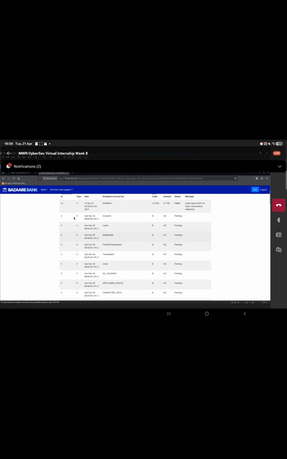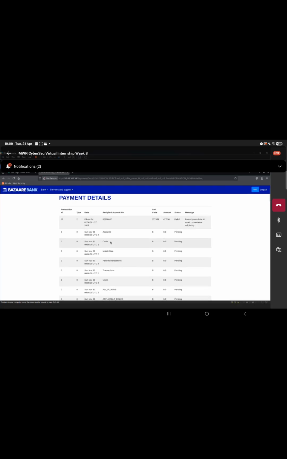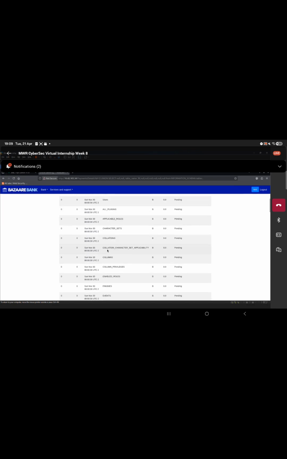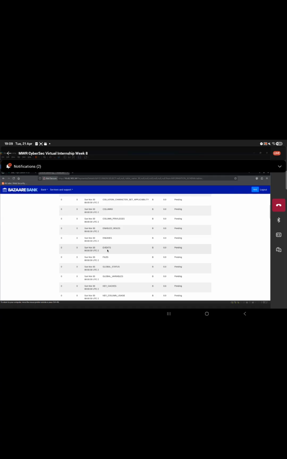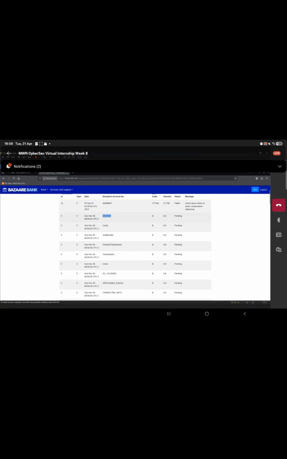And now we can see a bunch of interesting things, right? We have accounts, we have users, transactions, mobile state, and a bunch of other ones over here. And now we can actually go and be like, okay, as the attacker, what is our goal? What would we actually like to achieve over here? So we have the accounts, cards, mobile state, periodic transactions, and users.